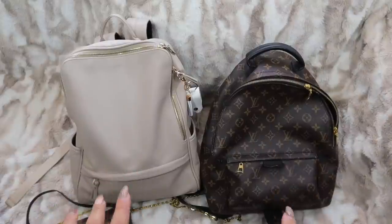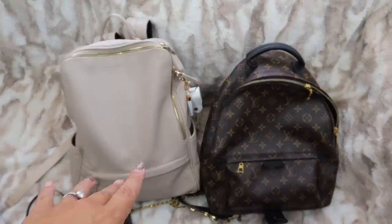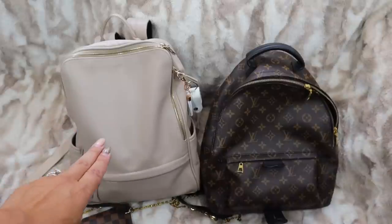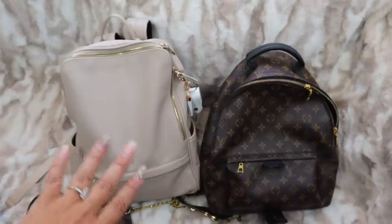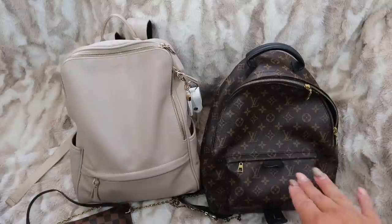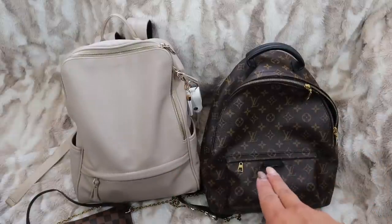These are my day bags, and I call them day bags because if I'm going anywhere more than a few hours, I always have them on me. I bring this one here. This is more plain. This is more incognito. If I'm in a not so good area and I want just like basic needs and necessities, I bring this. Now, if I'm at a place where I'm like, oh, this is a nicer area and I want to bring out my fancy bag, I do. So I go back and forth between these two bags.